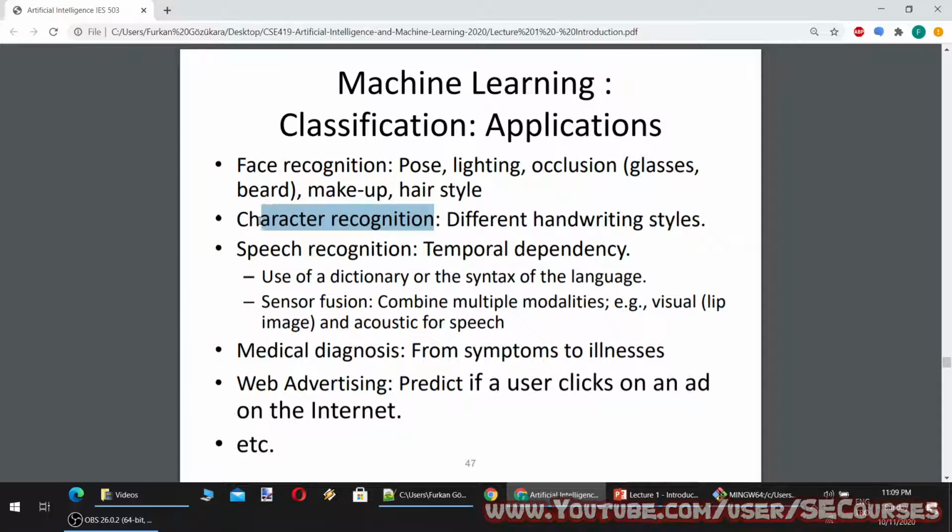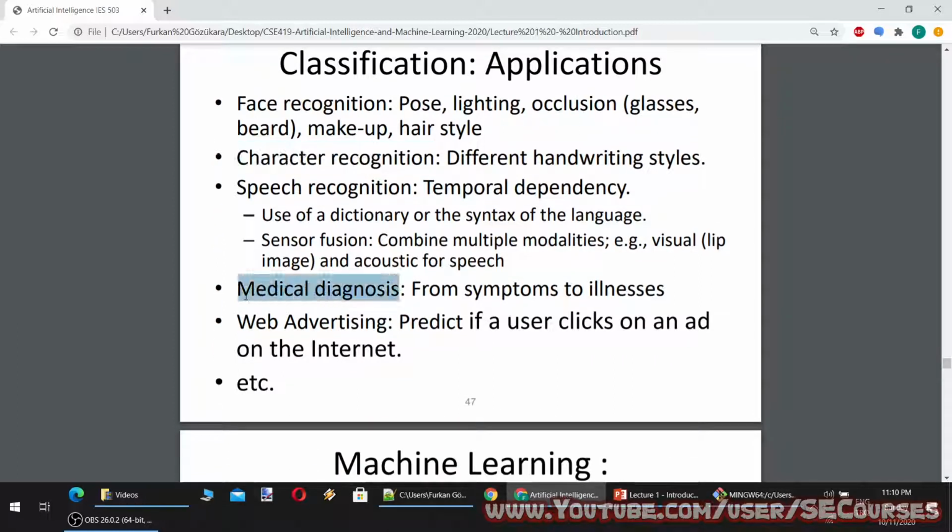Character recognition classifies a character into one of the characters in its database. For example, in English characters, it recognizes which character that is. So it is still classification among a number of determined classes. Speech recognition is the same. This time it recognizes which word is being spoken. So it classifies sounds into the words that it has in its database.